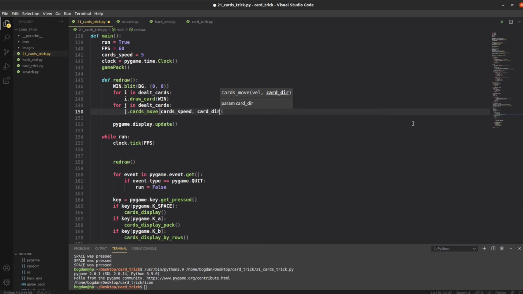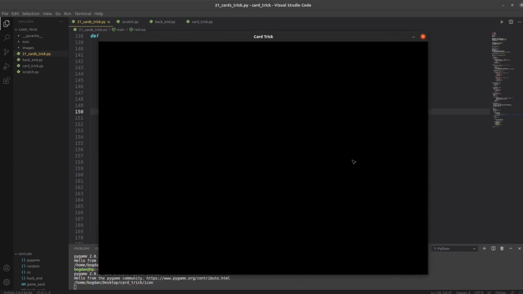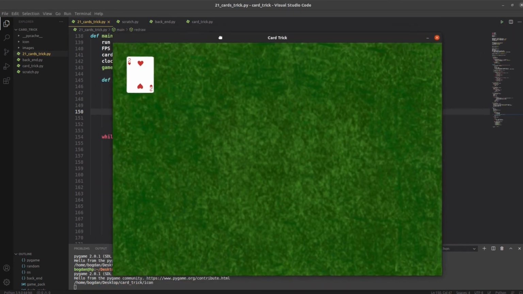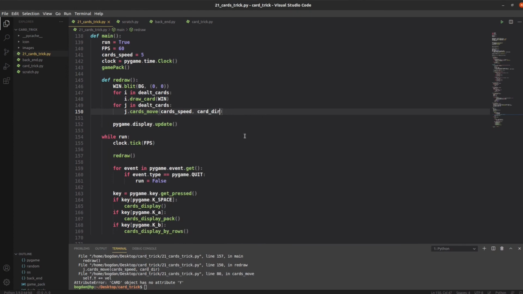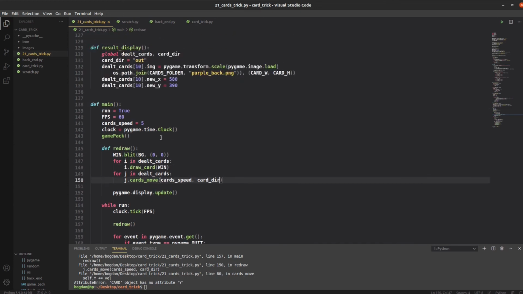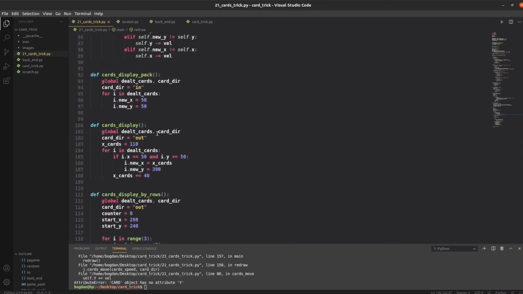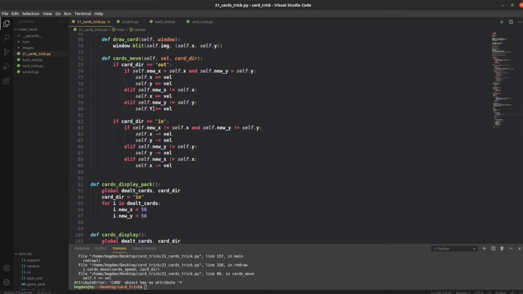And now let's try it again. So the game started. If I press A, no, B, and we have a problem. Line 80, because this should be a lowercase y. Let's try again.